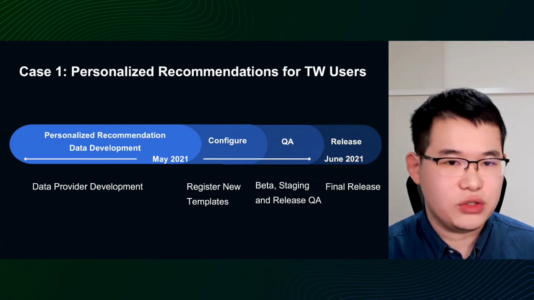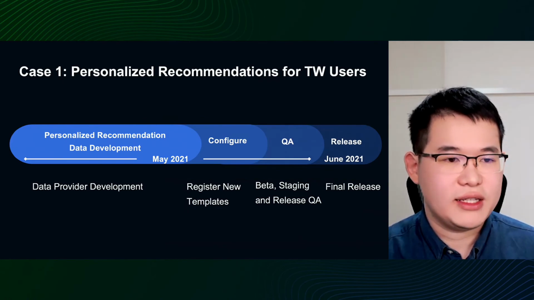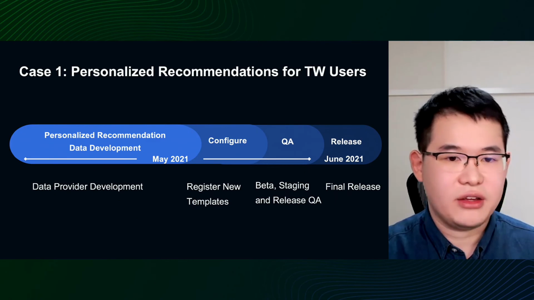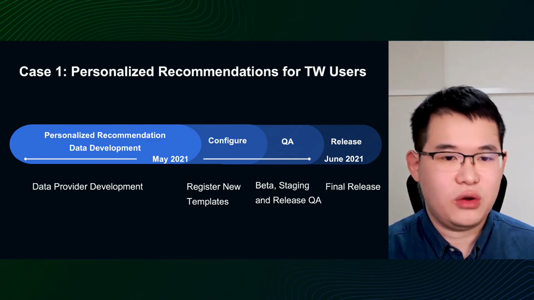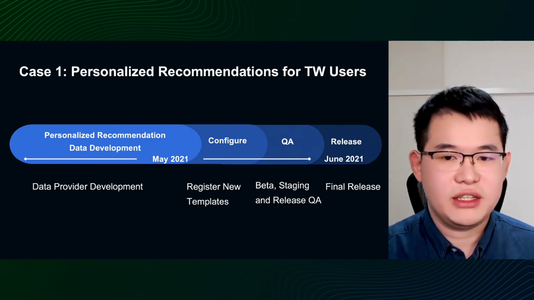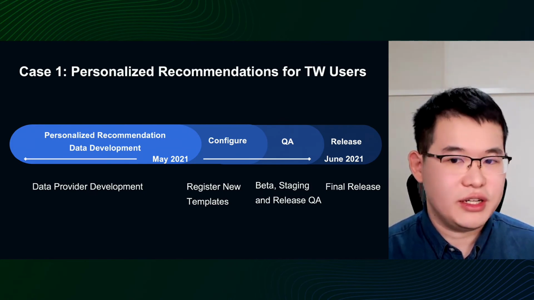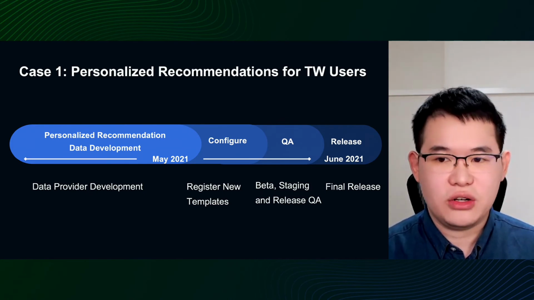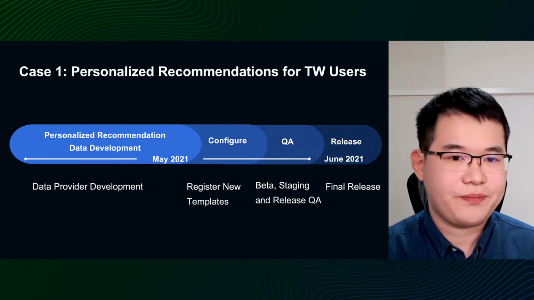Here is the whole schedule of the Taiwan release. You can see we used a lot of time for the personal data provider development, and configuration and QA release just occupied half of the time. But if we had used UI in the front end, it would take much longer than its implementation.